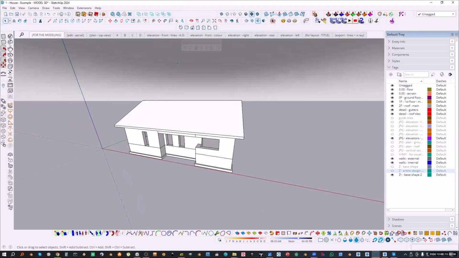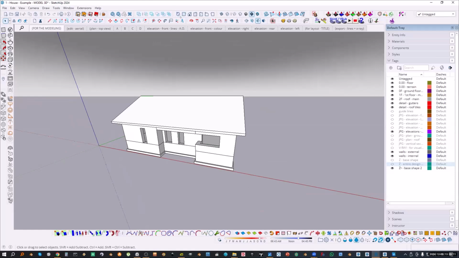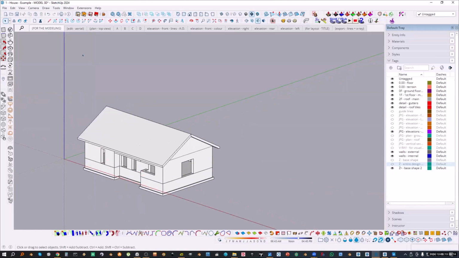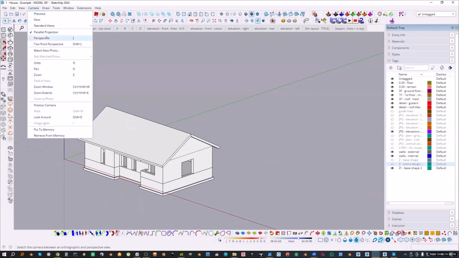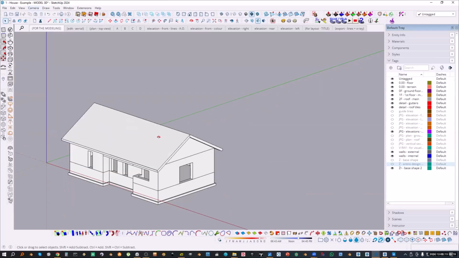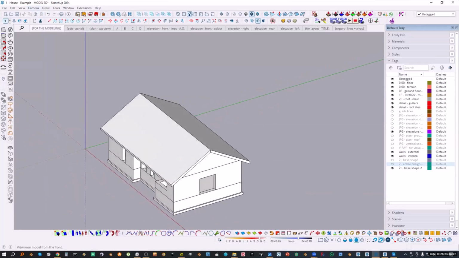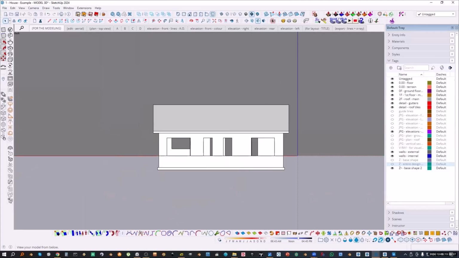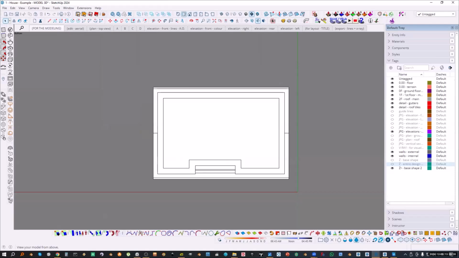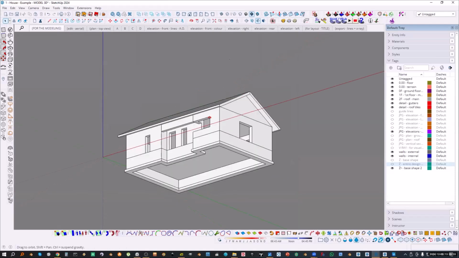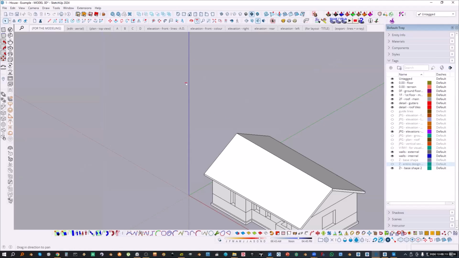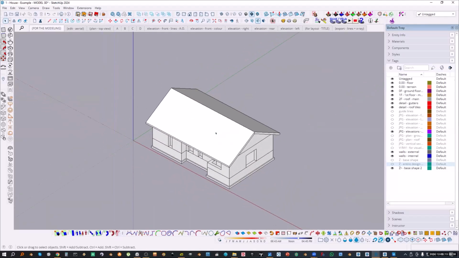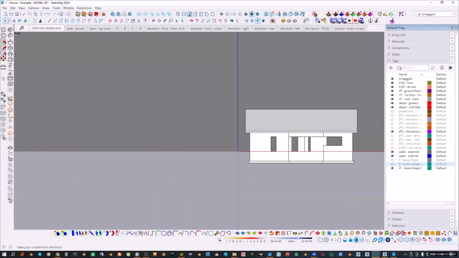So here we have those views in SketchUp. We have the isometric view. We can switch to parallel projection from perspective. So I'll go to parallel projection. This is what we got. So we have the front view, the side views, the rear view, and the bottom as well for the foundation. So by default, you're getting those nice views to quickly set the elevations. But obviously for the interior, you would need the section planes as well, which I'm going to show in a moment. But for the externals, that should be fine.